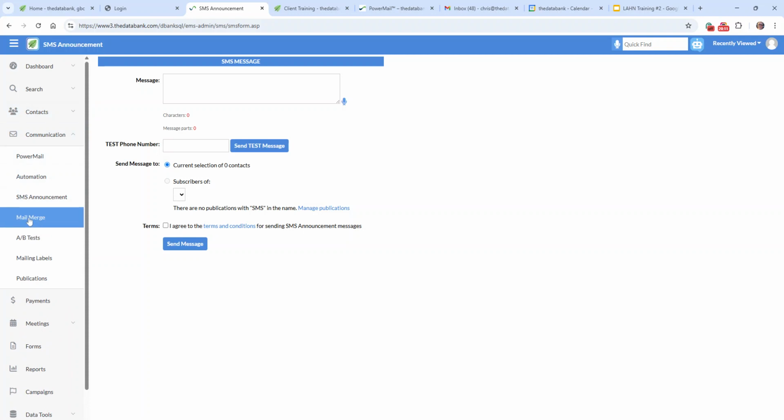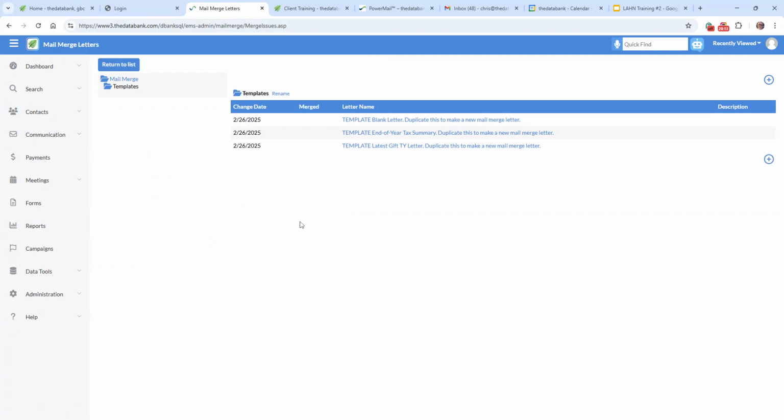Another communication tool here is mail merge. So this is great if you're doing direct mail, thank you letters, or a direct mail solicitation. A lot of organizations will do an annual appeal where they'll print out letters and mail them to a specific list of recipients. Here we've got some templates in here as well to help you get going with this.